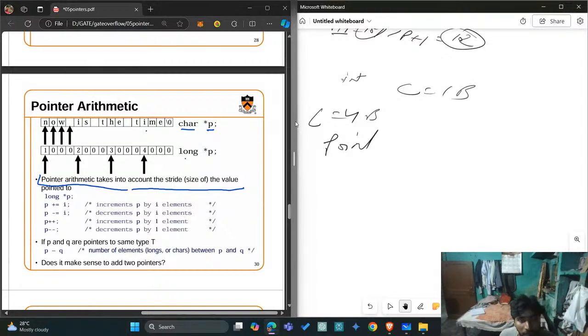This is the size of the stride. So for long *p, p + i increments p by i elements, not by i bytes.